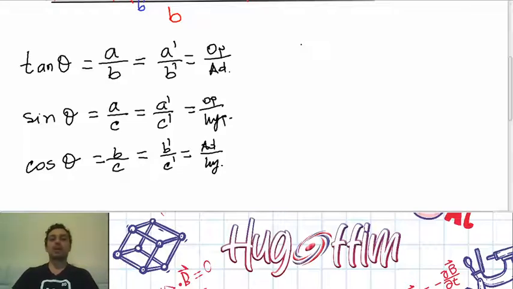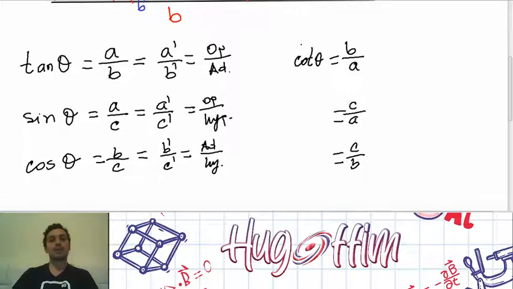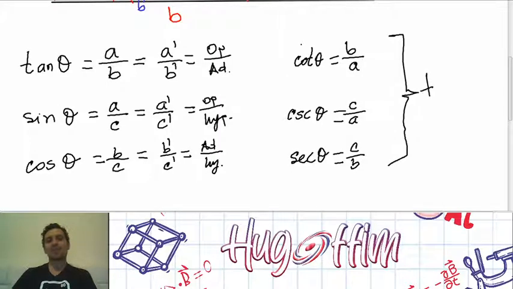Some people may say, okay, but if I choose A to B, I can choose B to A. If I choose A to C, I can choose C to A or C to B as a ratio. And you're correct, of course. So in my case, I'm going to name this the cotangent of the angle. This is going to be the cosecant of the angle, and this is going to be called the secant of the angle. Okay, and these are the objects that we call trigonometric ratios.